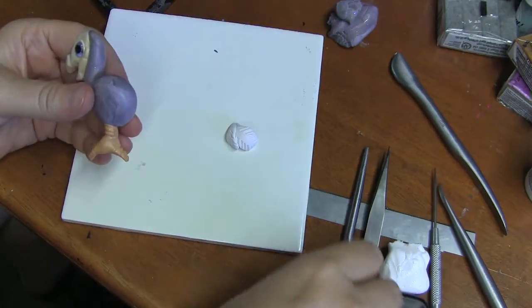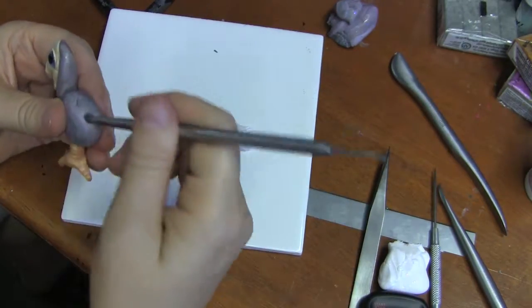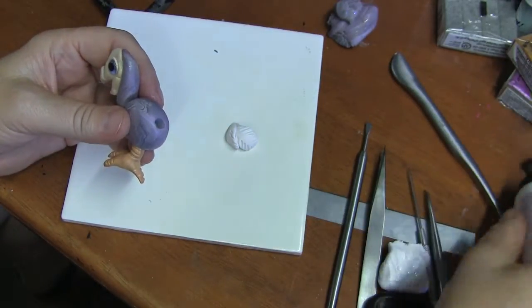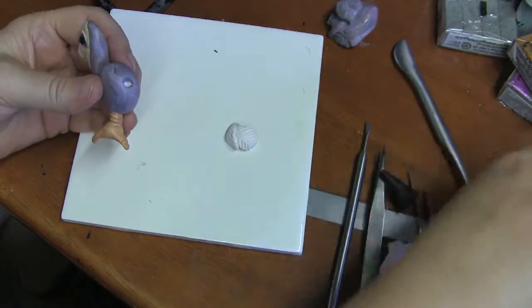And then we'll do the same thing with the tail here. Up high, because it kind of stuck up almost like a pony. See that little hole there? A little bit more liquid clay. Right in that hole, bloop. And let's stick our tail feathers in.